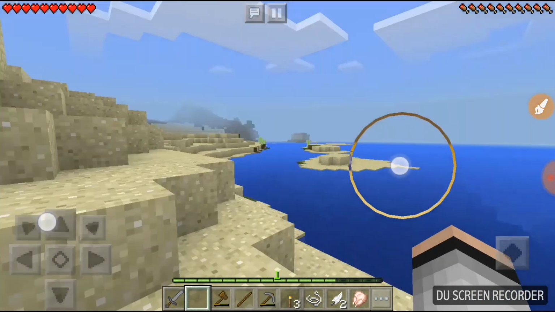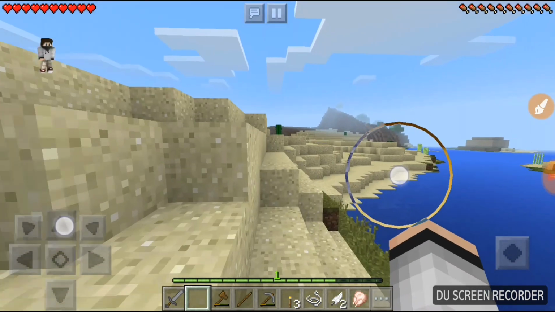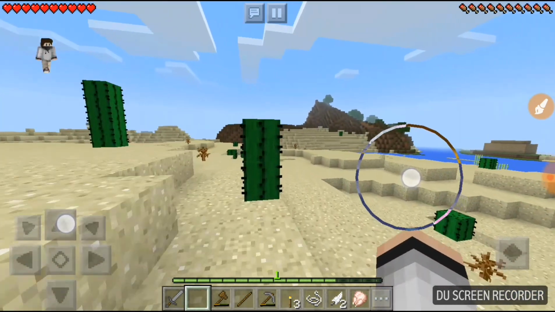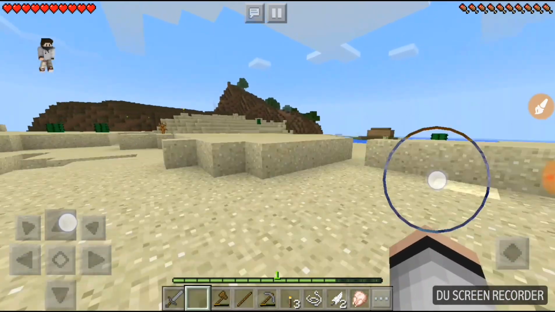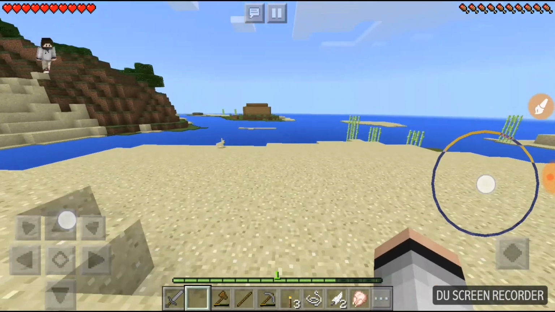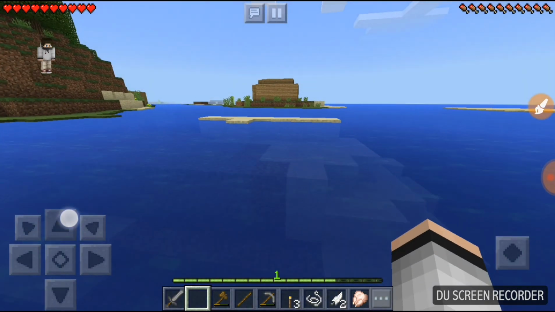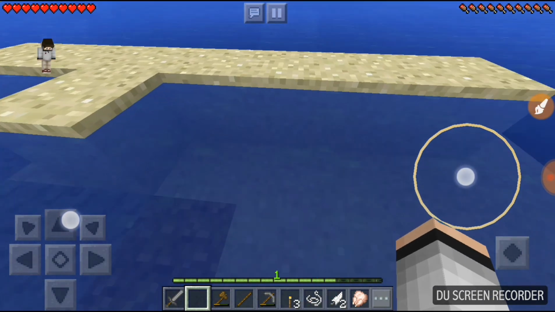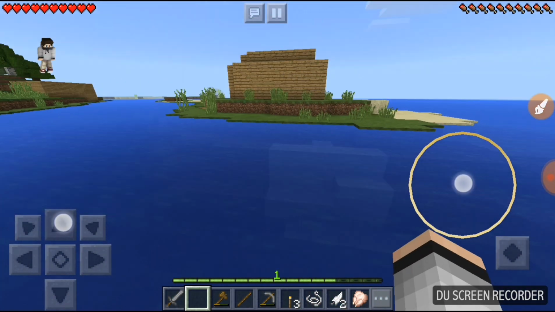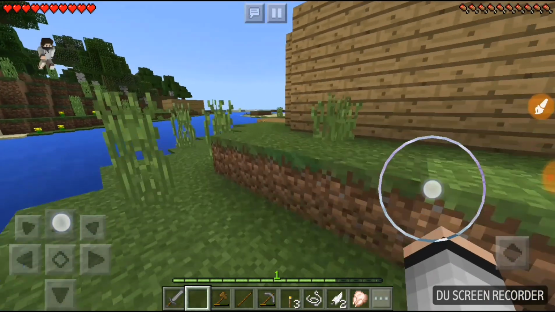Now we'll go home and I will fast forward it again. Fast forward that again. Go jump at this water. And when you go here, it's so relaxed. I love the water. There you go.